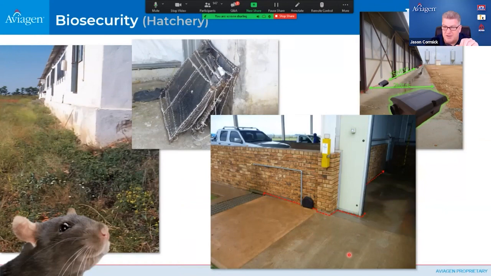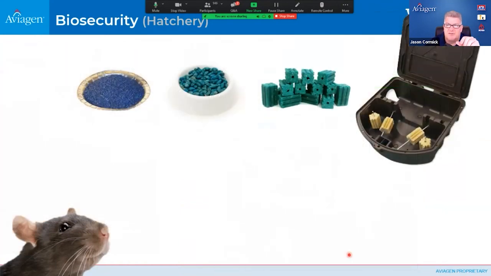Depending on what bait you use, there's a lot of options. My preference, if you're going to use something, would be this. The reason being, when I was looking at this quite in depth, if you've got a very small amount of activity, it's quite easy to see if they've nibbled on these blocks. So it's quite apparent. But if you've only got a little bit of activity here, it's hard to tell. It's not so clear. So these tend to work better.